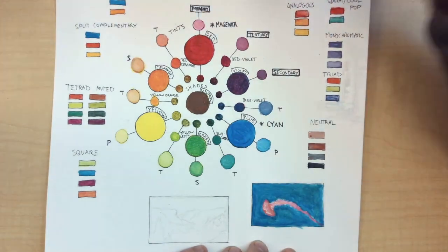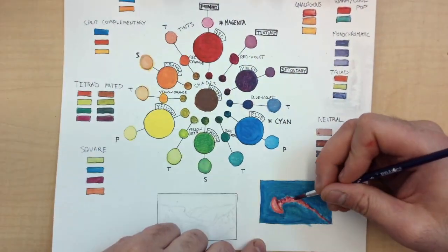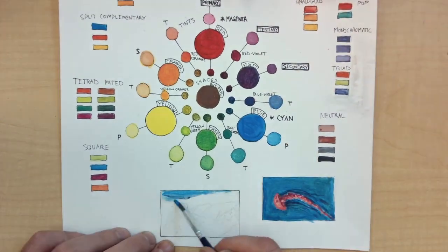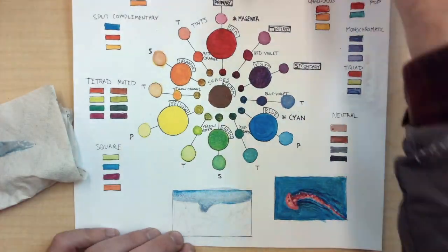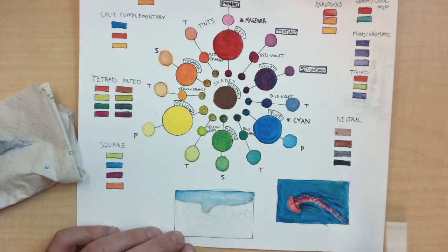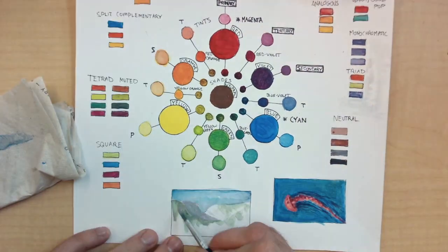And what I'm working on now is some thumbnail approach to these jellies, the jellyfish, and this is a warm, cool pop. So when you have a working color wheel or a color combo scenario, you start to understand and play with color. It's about using it intentionally, such as a cool background in order to make the jellyfish pop. I'm going to do a little more subtle version of that now. I'm going to get into a landscape, but I'm going to use cool colors in the background, and I'm going to advance the colors. I'm going to warm them up as it comes towards the viewer, and so we're going to get a little bit of a hierarchy of 3-dimensional perspective.